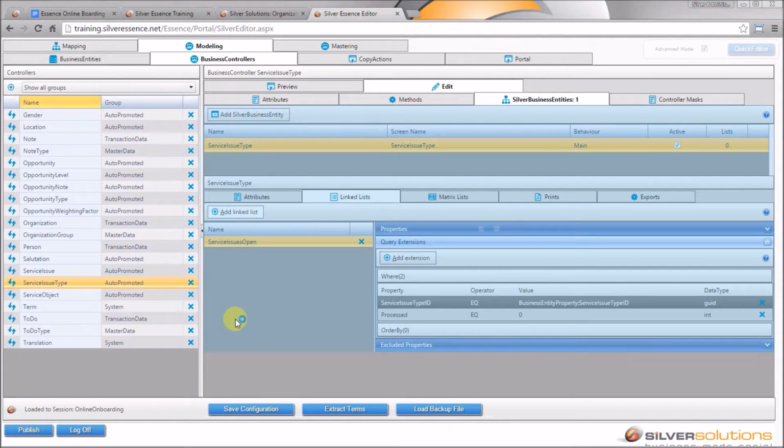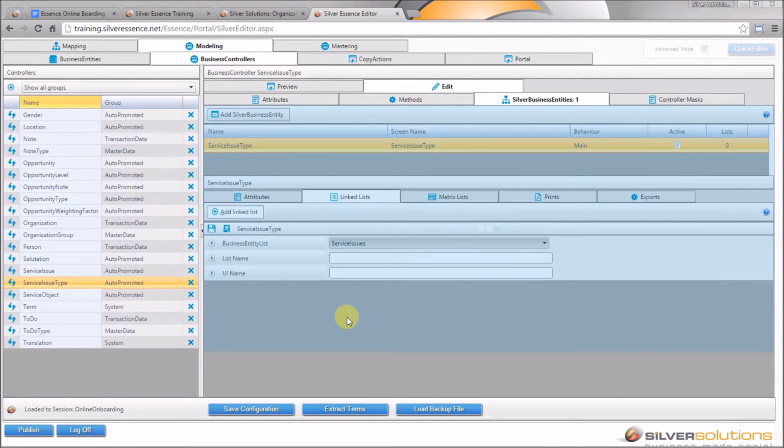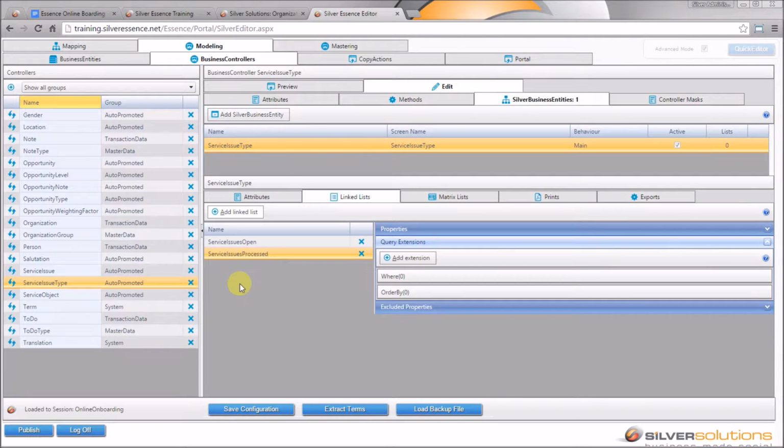Let's add the second list here directly before going into the preview. So again, we select the list of service issues, and as you can see, you can add the same list multiple times as long as the name you give it is a unique name.